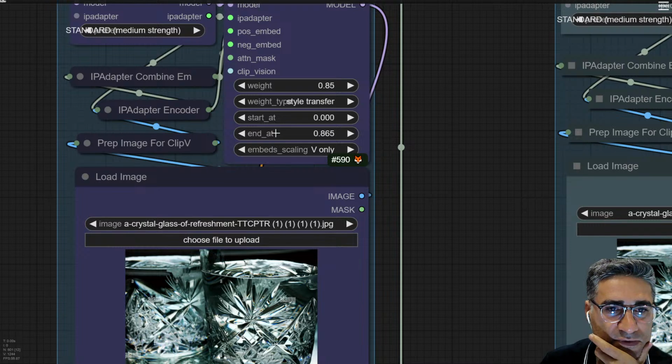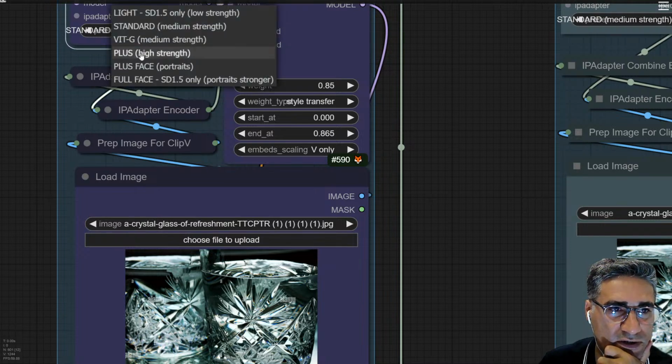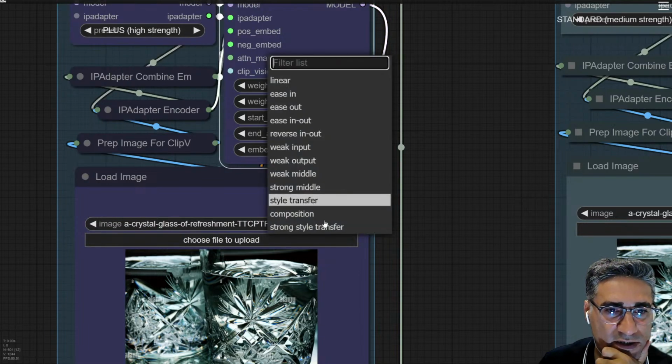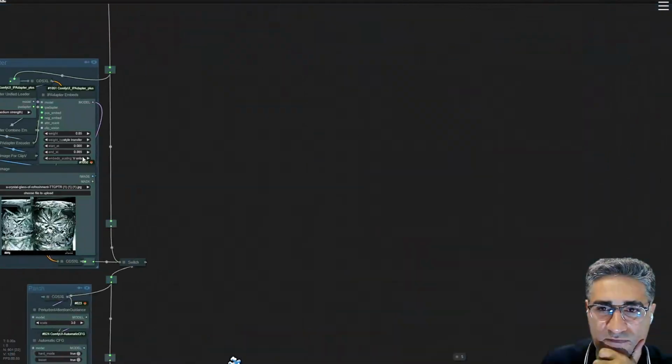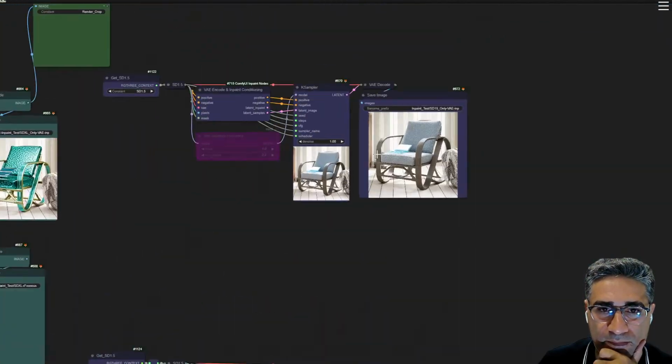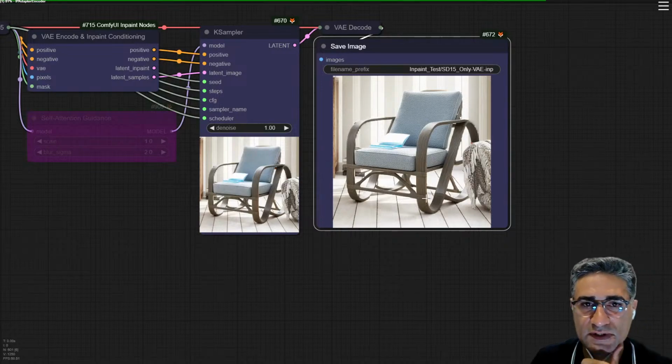So in IPAdapter, I will try the plus I and strong style transfer with the weight of 1 and do another processing.